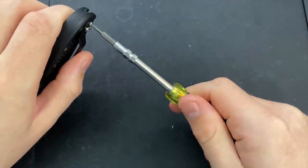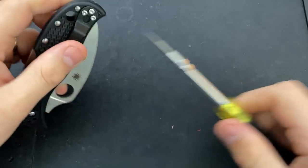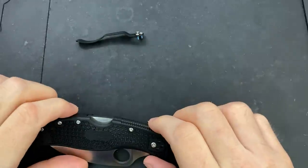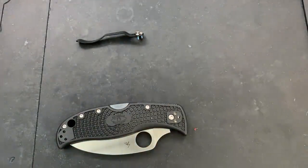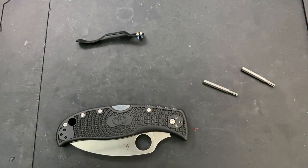We are going to be doing a full disassembly on this guy. It may have the same issue as the Delica and Endura in terms of a plastic inner back spacer, but I will use a little life hack to get around that. What do we got here? Looks like T8, T10. All right, so let's grab that. Where are we? We are T8 and we are T10, and there we go.